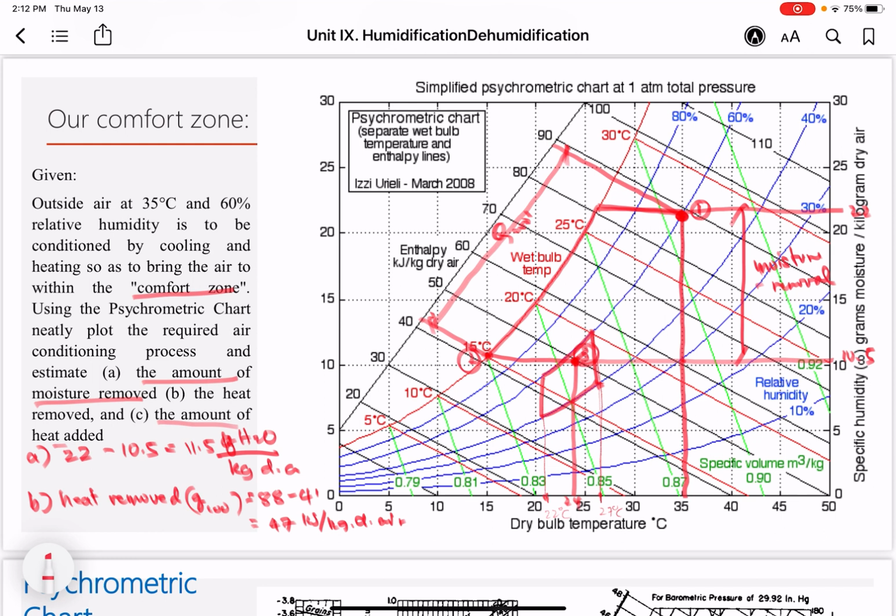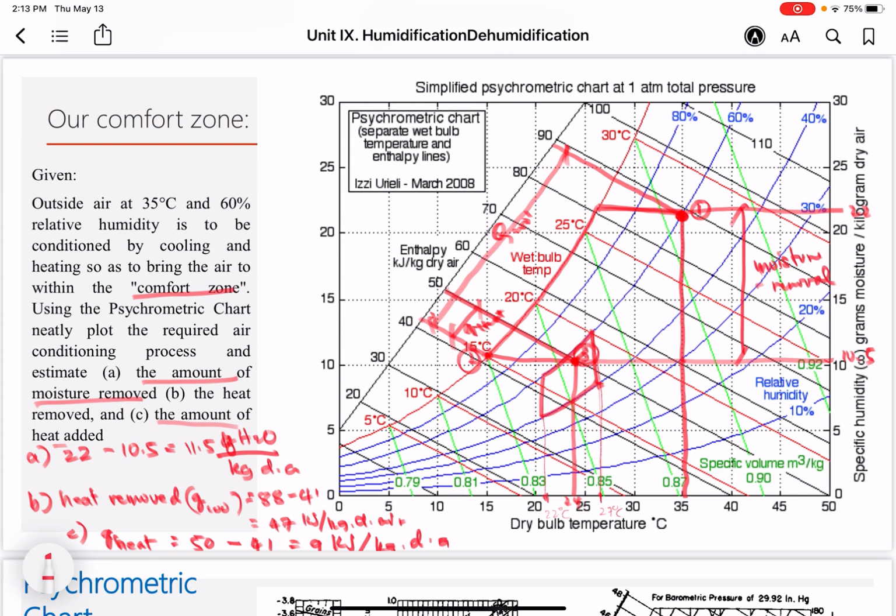So, if I'm to get the Q heat, it is this area naman. Etong 50 na tumama doon minus the heat here, yung 41. Ito naman na yung heat added or Q heating. So, letter C, your Q heating is yung point na to, it's 50 minus 41. So, you get as 9 kilojoules per kilogram dry air. Okay?